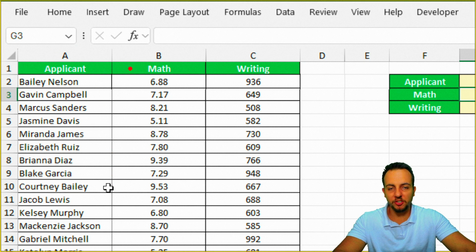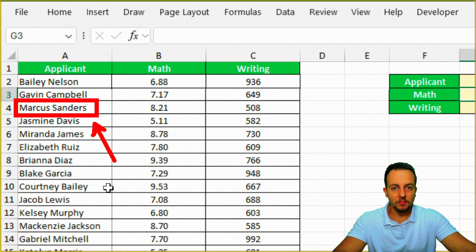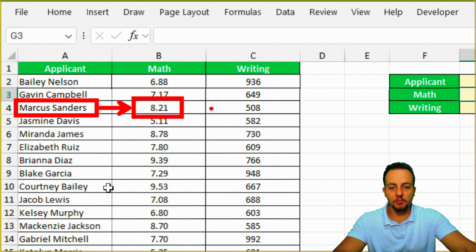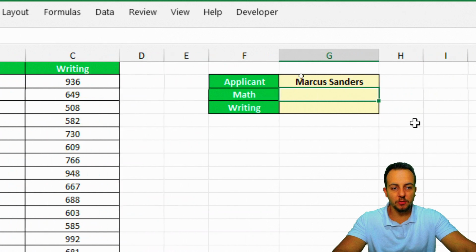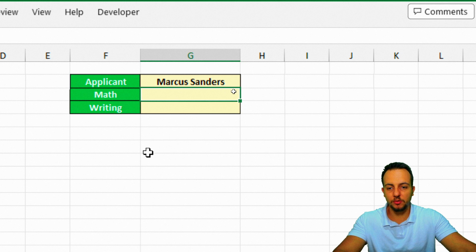So it's going to take the first column as reference to look up the thing that I want to look up for, that is the Marcus name. And when it finds the name, I can bring back as result any corresponding value. So the grade to the left, to the right, the math, or also the grade of the writing. The XLOOKUP function can do it for me. Let's do it here one time just to see how the XLOOKUP function is going to work in the standard way.